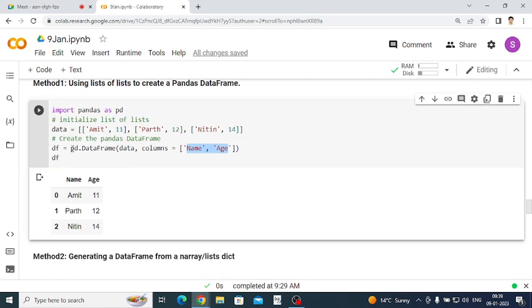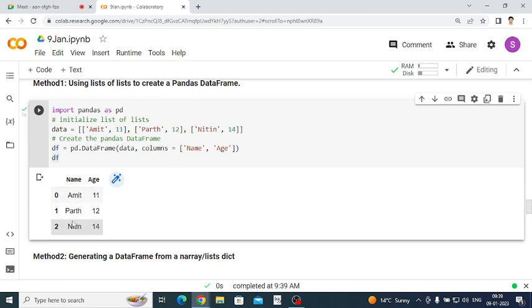See here, this data frame is stored inside df, and if you want to print the value of df, just put the name of the data frame. So here df is mentioned. When I execute this, see here Amit, age 11, Parth 12 and Nitin 14.